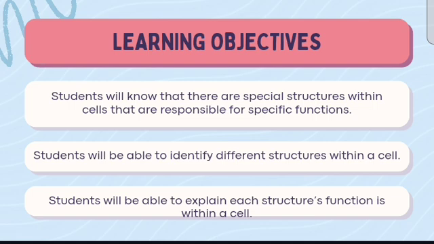So, now why are these objectives important for us? Because understanding cell organelles helps us grasp the concept of how life works at the most fundamental level. It's not just about memorizing names, it's about seeing how each part contributes to the whole. For example, when we say the mitochondria is the powerhouse of the cell, we will explore why it earns that title and how it generates energy.